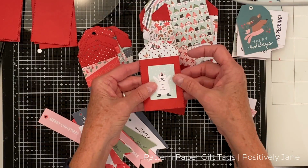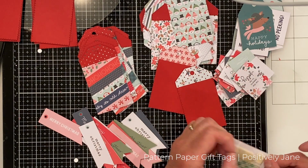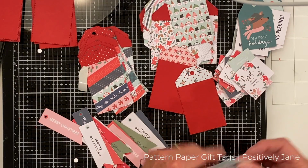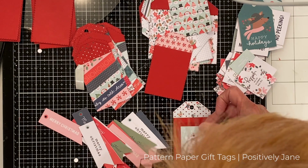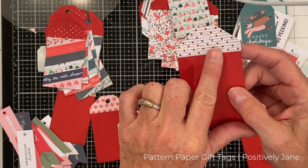So I'm trying to figure out, well, how do I want to handle it? What do I want to do with these red tags? Well, these little squares are just beautiful. So I pop them up with some foam tape and they actually match. There's some of the snowmen and some of the skaters, the holly, the poinsettias, I mean.